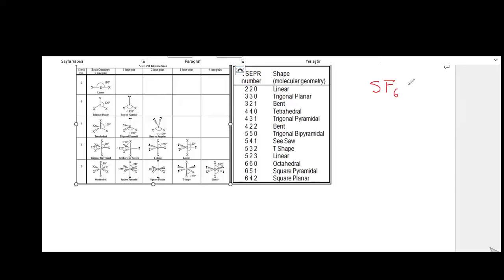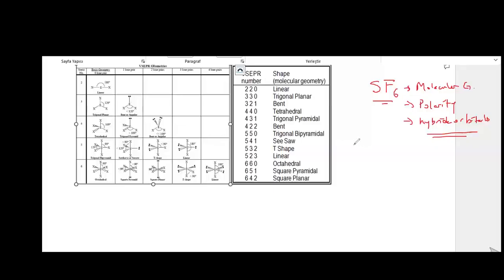For sulfur hexafluoride, I'm going to find molecular geometry and polarity, and also hybrid orbital type. Hybrid orbital. I'm going to look at the hybrid orbitals of the center atom for that molecule finally. Okay, let's start with molecular geometry. For molecular geometry, I'm going to follow the same rules.